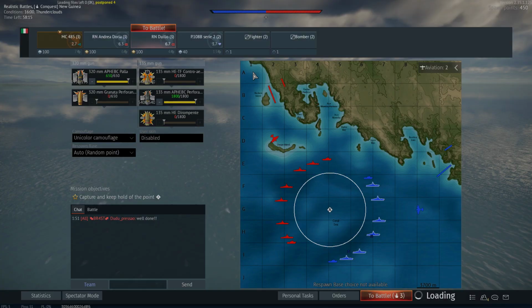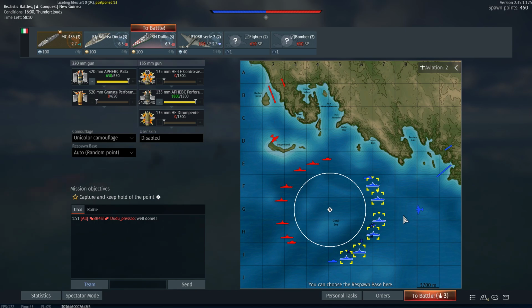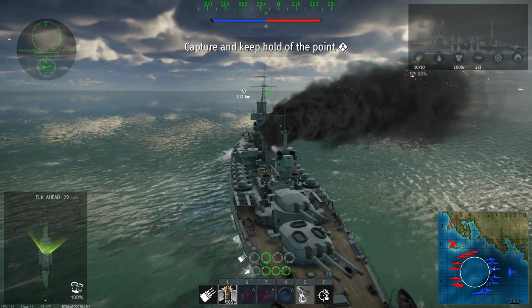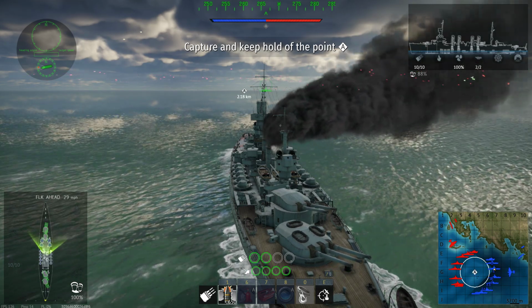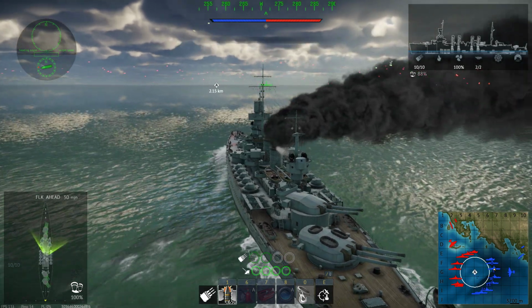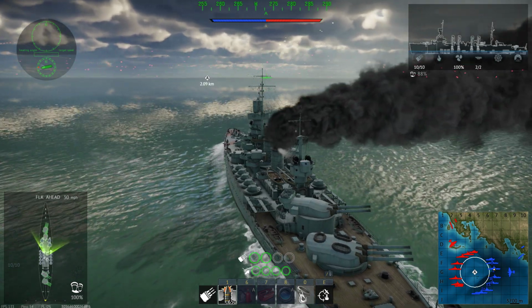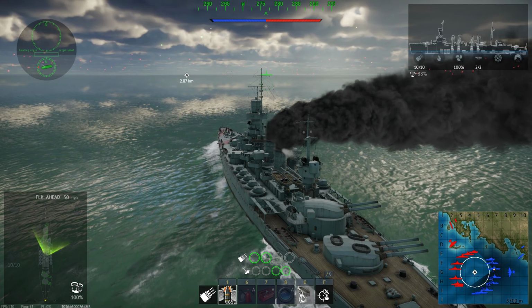Second battleship battle. It's a circle jerk. And we're using the Duilio. Italy has four battleships. A massima velocità. One 7.0, one 6.7, two 6.3. This is the 6.7. Last battle we had the 7.0 and one of the 6.3.